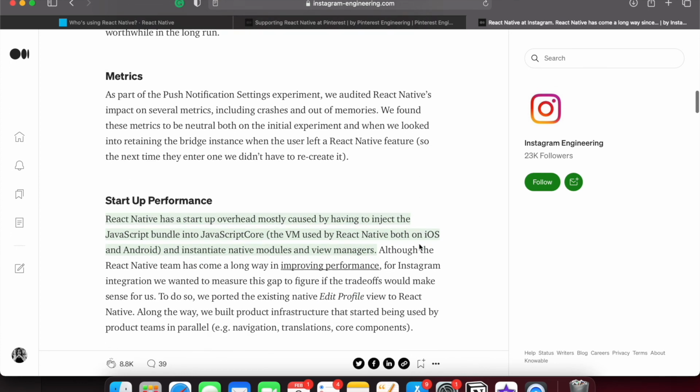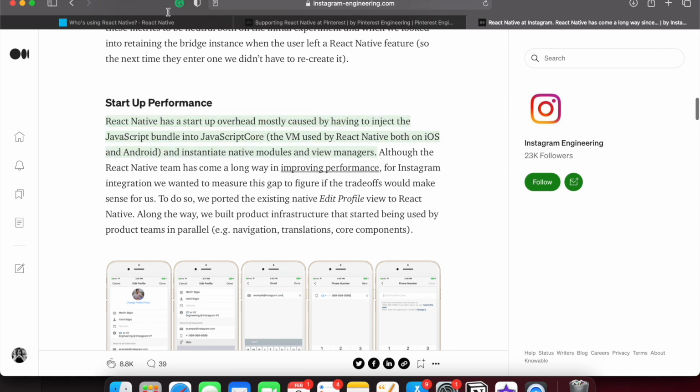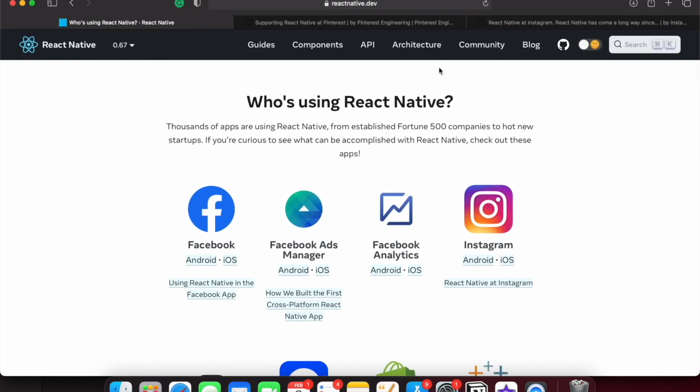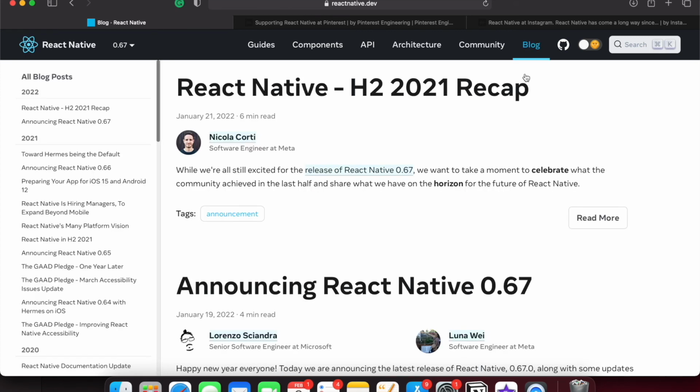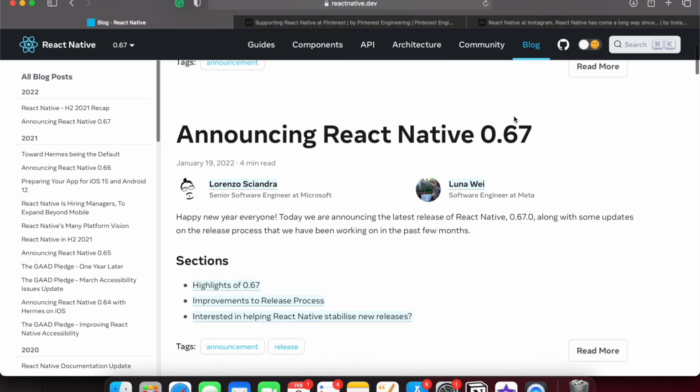That'd be fun. I'm just showing you the developer blogs that these companies have posted, and their learnings and their challenges. So if you're thinking about creating a React Native application, you can definitely take inspiration from these.